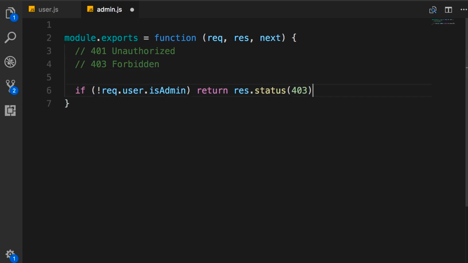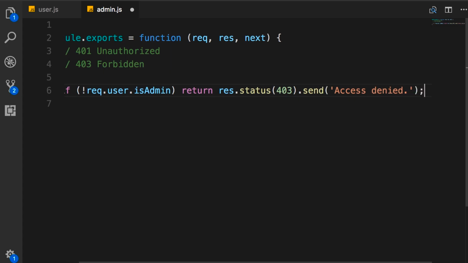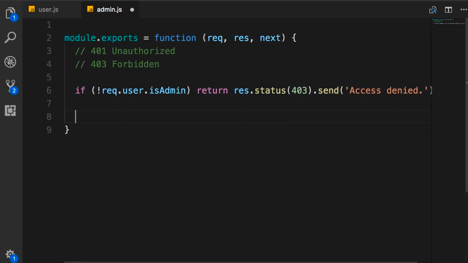So back here, we set the status and send a message like access denied. Now, otherwise, if the user is admin, we'll pass control to the next middleware function, which is in this case, the route handler.